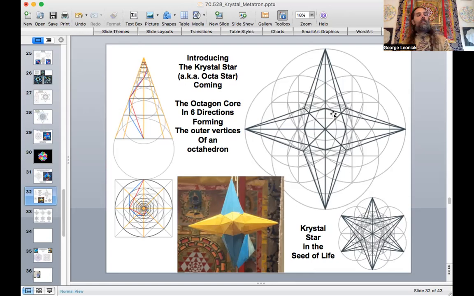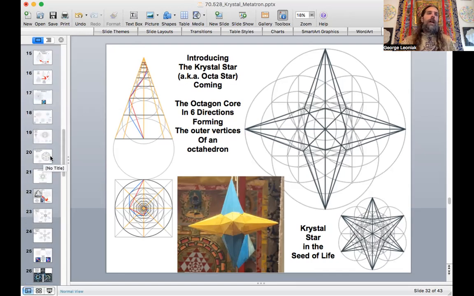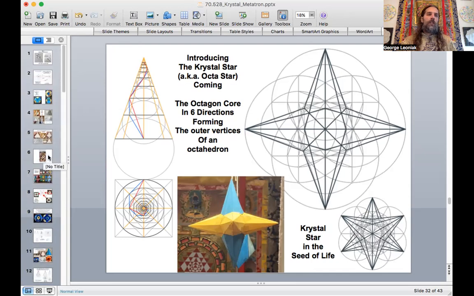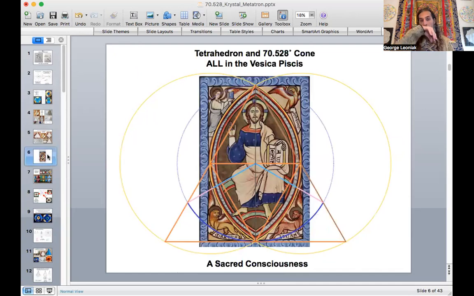Whether you take it out of a tetrahedron or put it on an octagon or inside one of those other pyramids, it's all the same. And that's really the big takeaway, way back to that earlier template, which happens to be with the tetrahedron, way back to our sacred consciousness image right here.